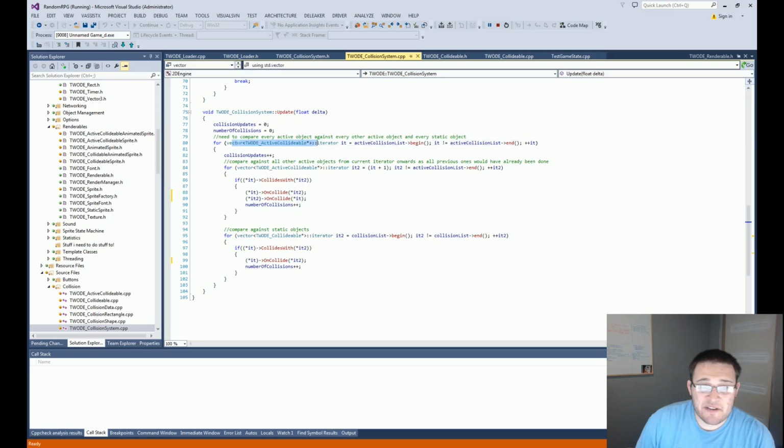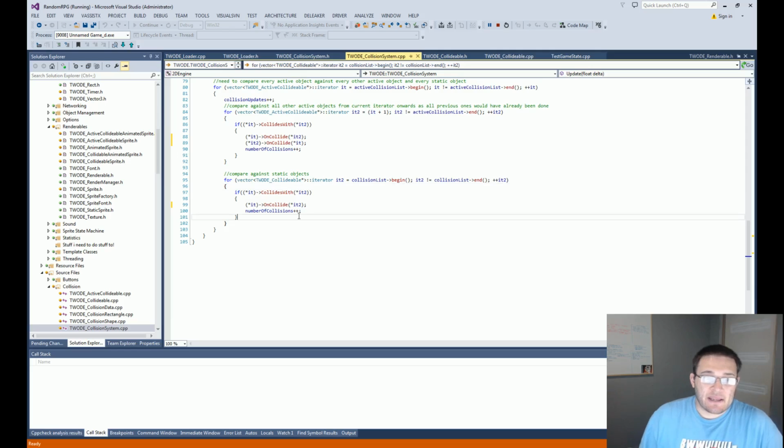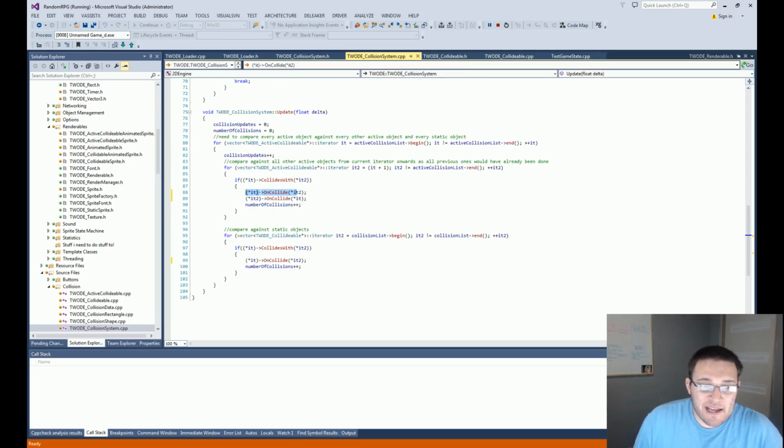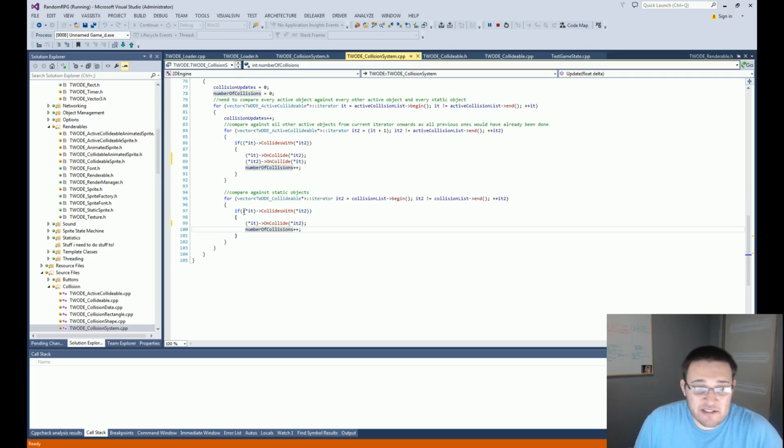What it does is it grabs every active collidable and compares it against every other active collidable that hasn't already been compared against. So if it's a list of 100 active collidables and you're at number 50, it doesn't check the first 49, because they would already have been checked against that one. Kind of makes sense. Then it checks it against every normal collidable, and it goes from there. As you can see with the active collidable, it activates both of them, so active collidable against active collidable and backwards. And in a normal event, it compares the active collidable against the non-active one, and then it doesn't worry about the non-active one. It doesn't tell that one it has been hit.